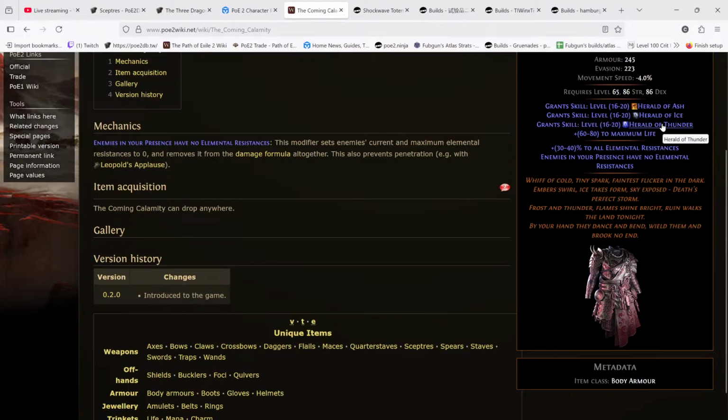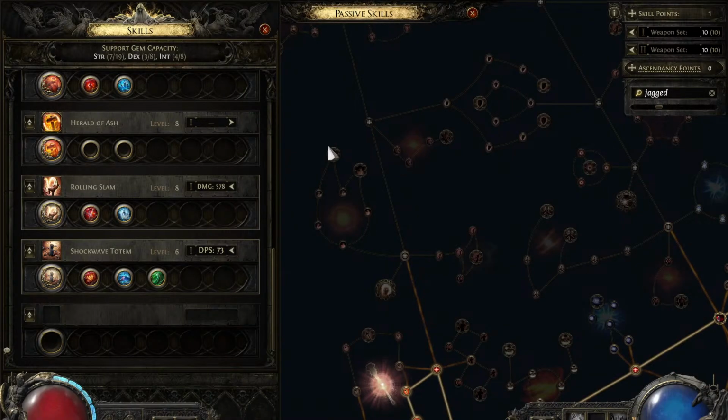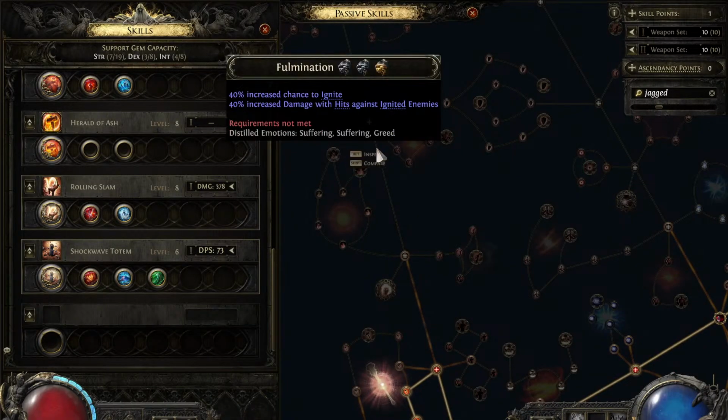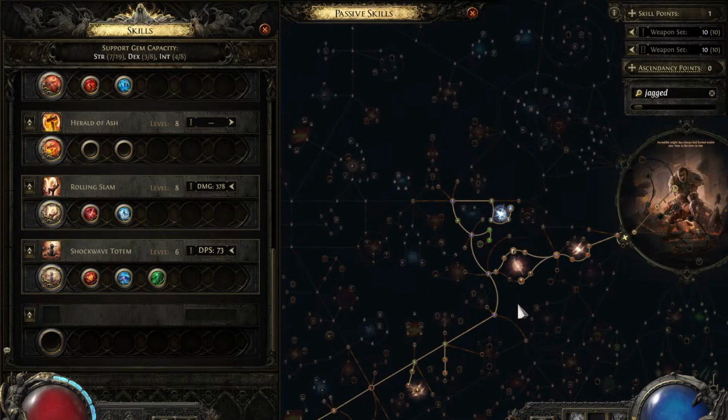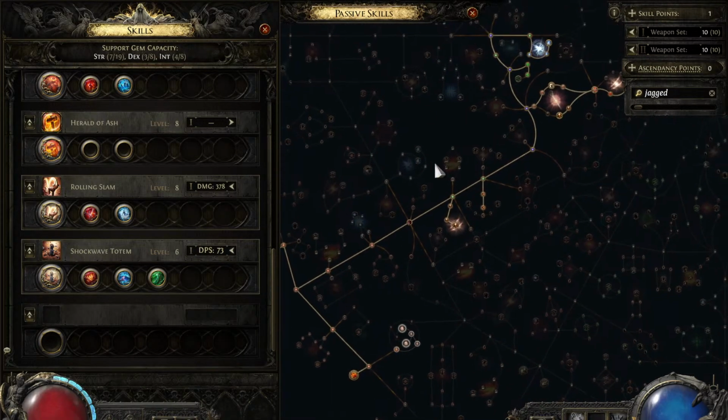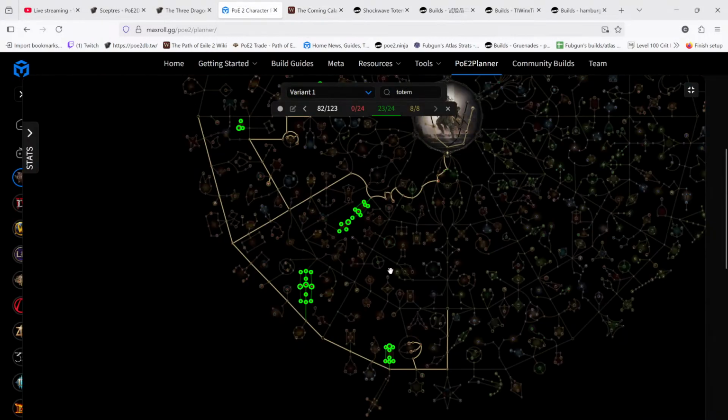Huh. It's kind of interesting. Your clear would be crazy. The question is, I don't think clear would be an issue for this build if you scale it properly. So, okay, but the question is, okay.